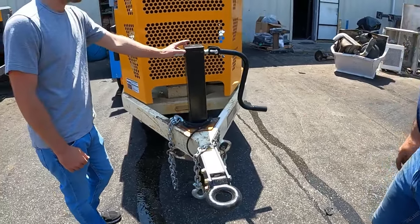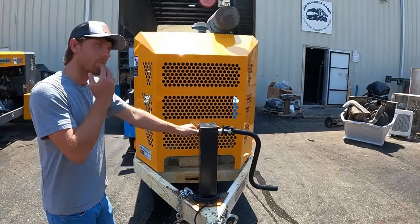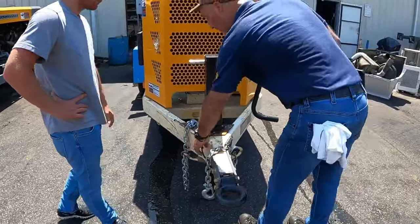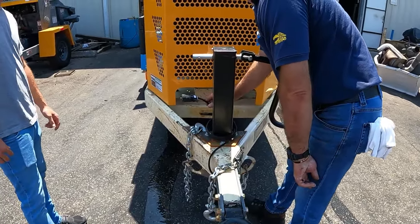So have that hooked up, because if a lawyer gets a hold of you and it breaks away and they figure out it was disabled or whatever, they're going to burn you good. And it's a DOT violation. So you've got a 7-pole connector here. You have right, left, stop, and running lights, and everything except reverse.